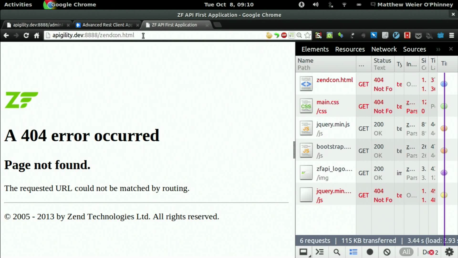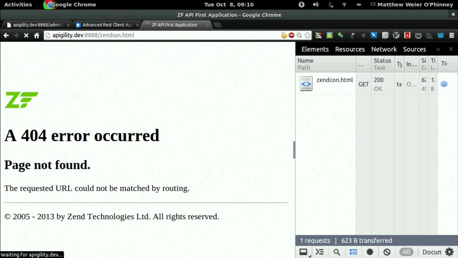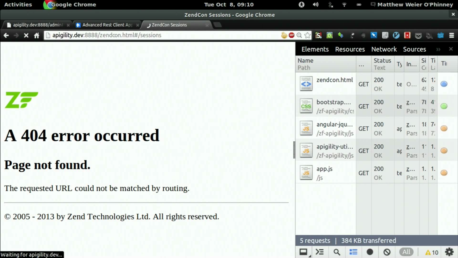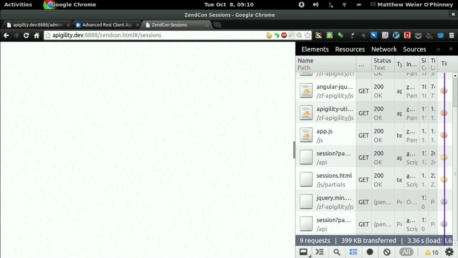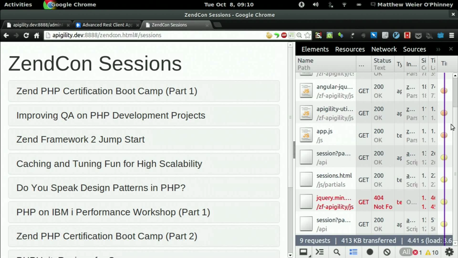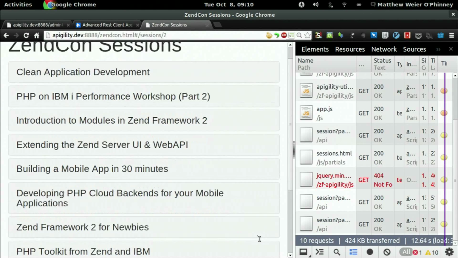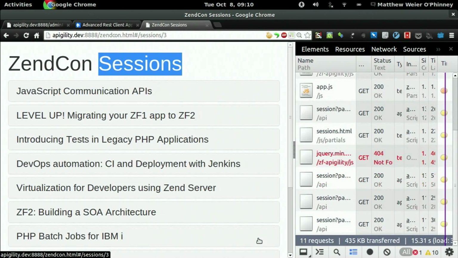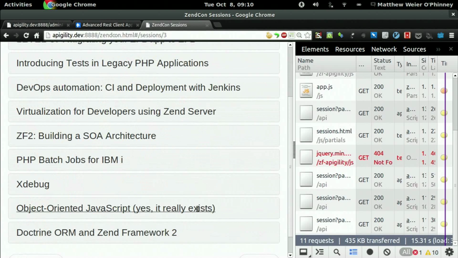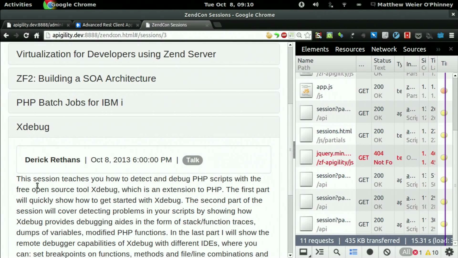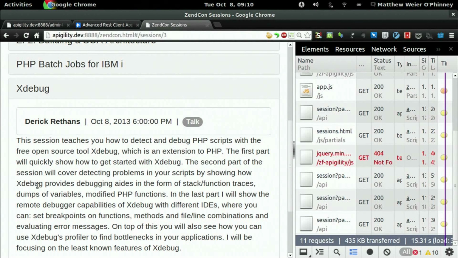I can now go to my application. It didn't exist before, so I have to call it up here. We can see that there are API calls happening over in the right-hand side here. And we now have 10 on here. I can go to the next page, and we can just keep zooming, and you'll see over in the right-hand side we keep getting requests, and it's making those requests to the application. There's a little more information in here as well. It's not just the titles, but we actually have information on the speakers, the sessions, and everything.